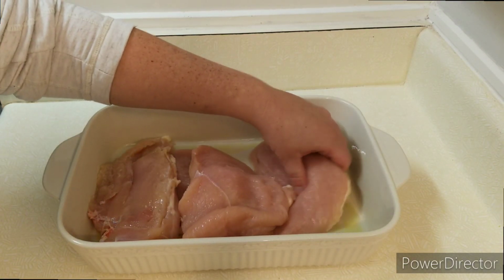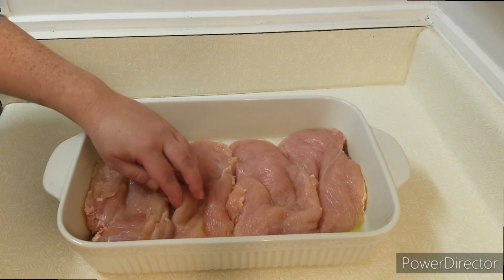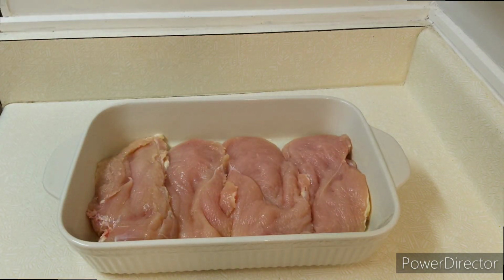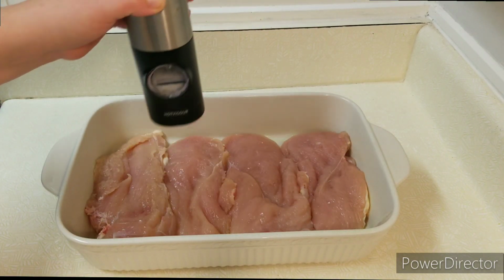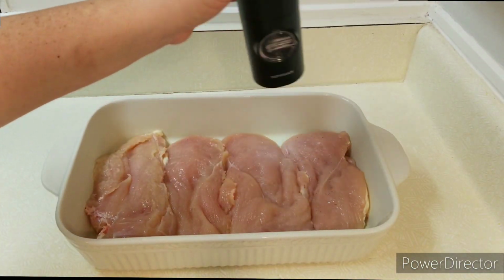Now you're going to take the chicken and arrange it as best as possible so that the chicken is not laying on top of each other and it is one single layer. Now season with salt and pepper. I'm only going to add a little bit of black pepper because my kids don't like a lot of pepper, but season it to your taste.